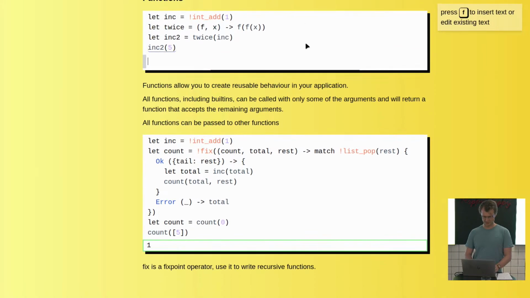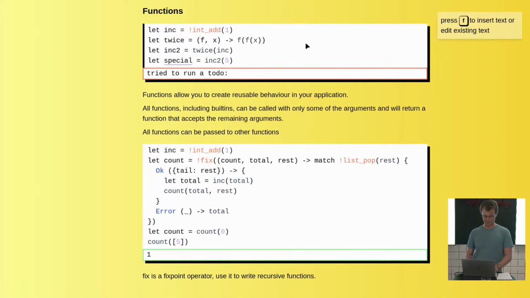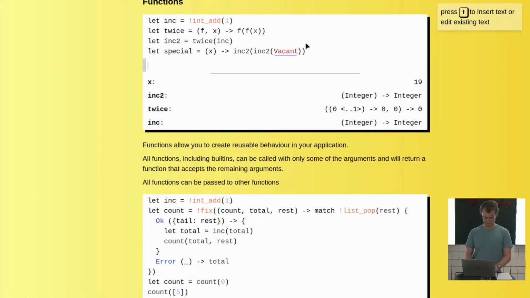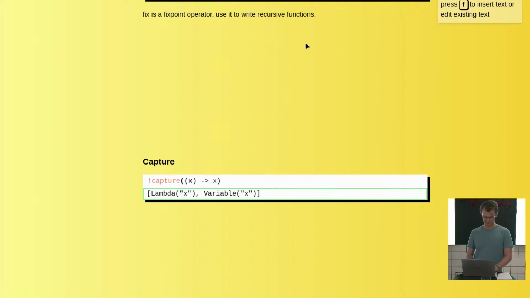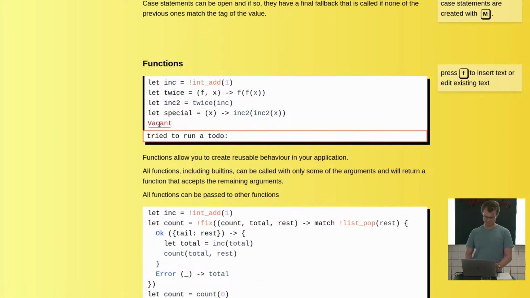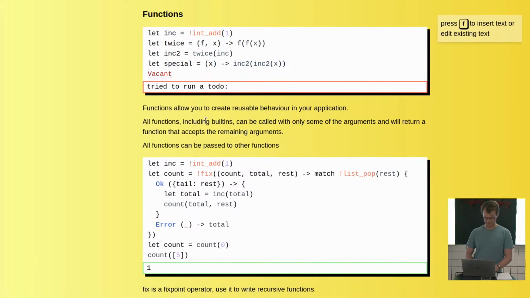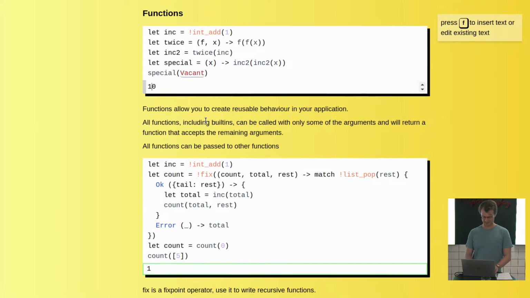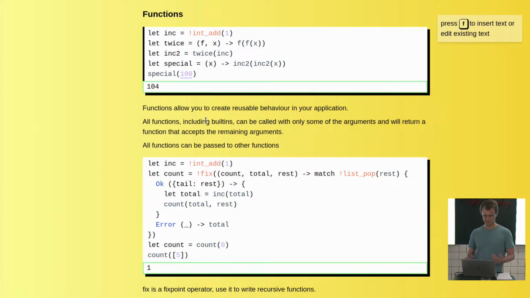We'll have a new one for you guys. Special. What should we do with this? We'll take an X, and we'll inc it twice, which we've already got, so it's not entirely exciting, but here you go. X is in scope. We've got special. I will explain why I was writing slides this morning. I'm sorry about that. 104. So we've inked twice to 100.